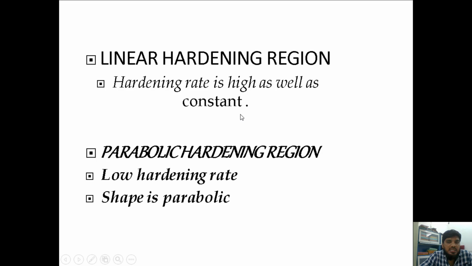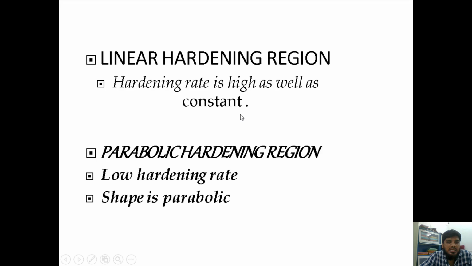If you see here, the material has yield stress in tension as A. Tension means positive direction. If you are applying compression, that is in the negative direction, this is my maximum yield in compression. If a new specimen of the same material is loaded in tension past the tensile yield strength to B along the path OAB, and then it is unloaded, it will follow this path. Once you give plastic deformation, it will go through the elastic region and reach the yield point. If at this point you apply the reverse stress, it will not follow this path because it has already crossed the elastic limit and entered the plastic region.